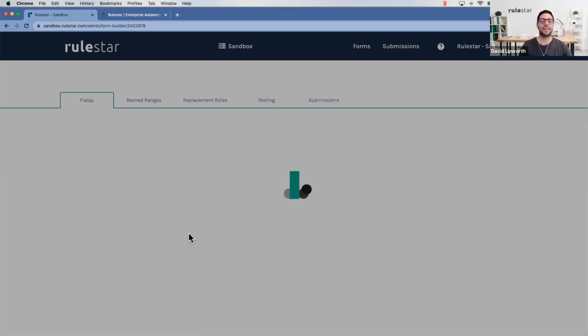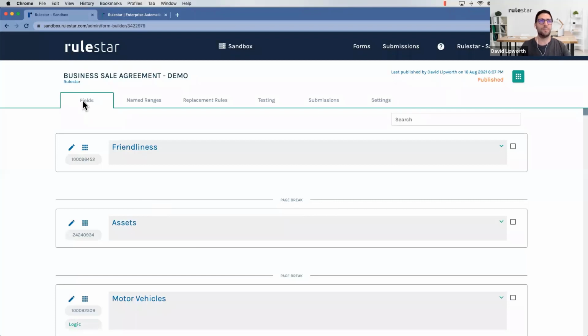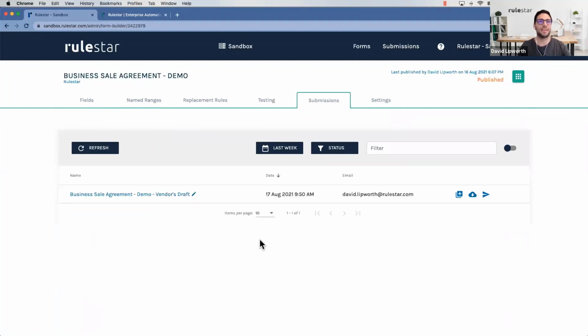Now, remember, I mentioned that the first step in the process is to gather information about the facts of the matter and the client's instructions, which is done through a smart online form. And the online form is built in the Fields tab. But we're actually not going to go through and do that right now. What we're going to do is take a submission that's already been made, and we're going to edit it. So you can think of this sort of fact scenario as you're with a law firm that's acting for the vendor, and you've produced a draft, which, as vendors are wont to do, is a bit overly vendor friendly.